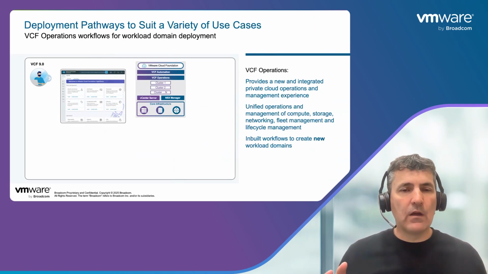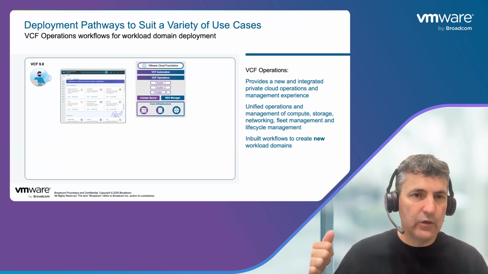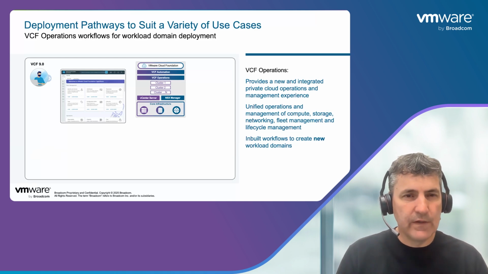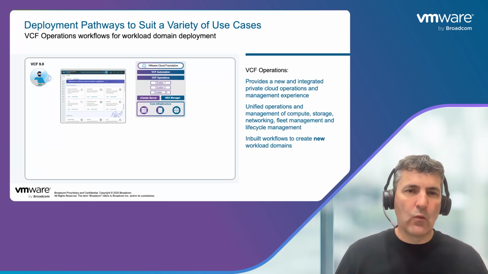Okay, so everything I've talked about up to this point when it comes to deploying Cloud Foundation has been about deploying a new VCF fleet or deploying a new VCF instance using the VCF installer. Okay, so now once I've stood up my VCF instance, how do I create workload domains?